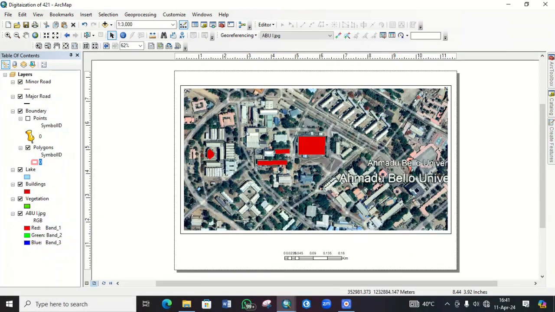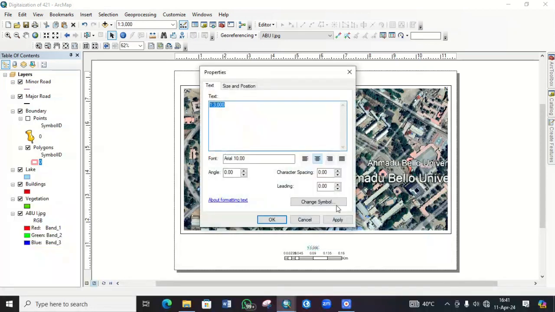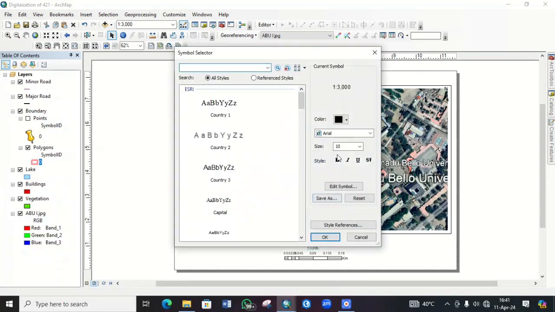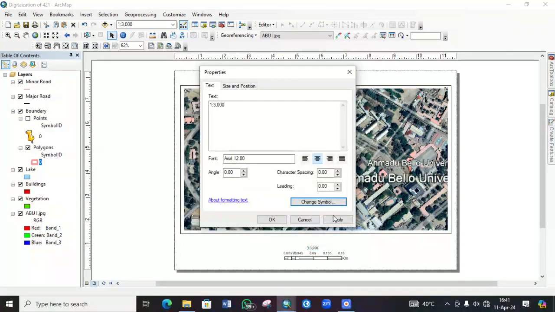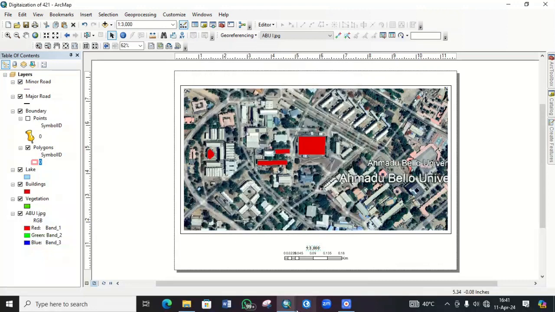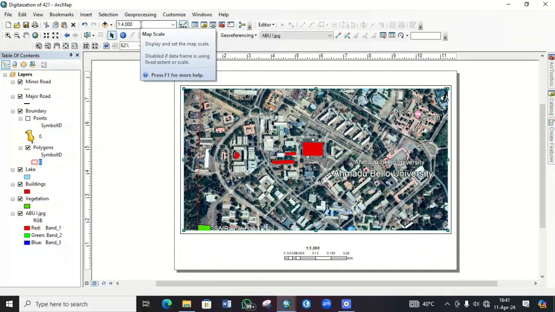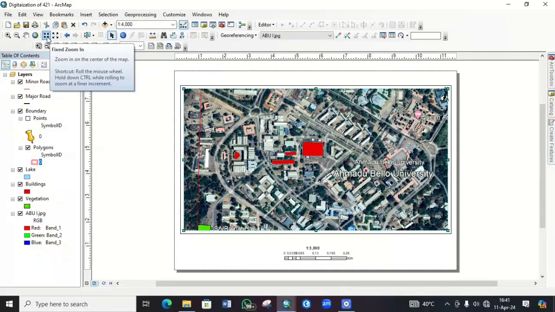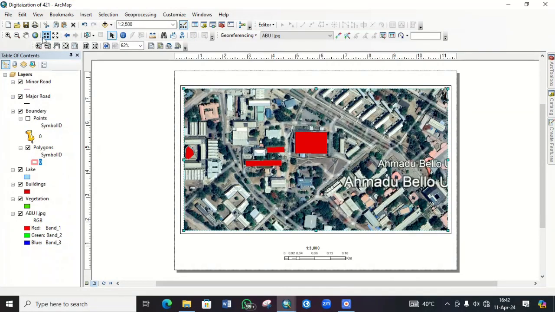This is my scale. Double click on it, make it bold, increase the font to 12, then apply and okay. If you zoom in or out again, the scale will change. You can see it changing, 1:5000, 1:4003, 1:25.